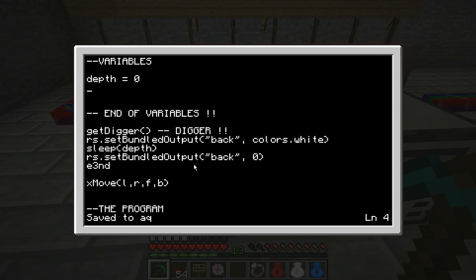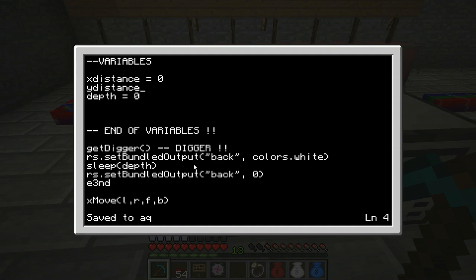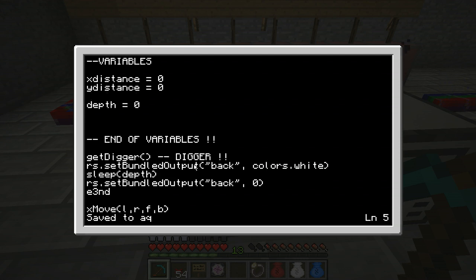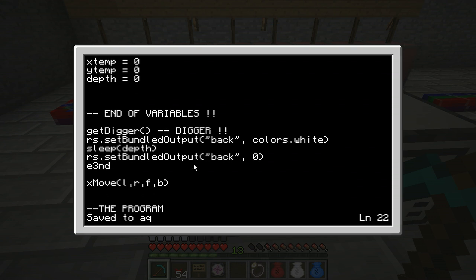So we want some user inputs, right? We want how long it should go in x coordinates. Let's call it x distance. Call it 0 here. Then y distance. Then I want a counter to check if the distance criteria is met that we're going to use inside the program. Let's call it x temp. I want a y temp, very similar to what I did in the fourth tutorial. So now we've got some variables here. Let's go back into xMOVE.